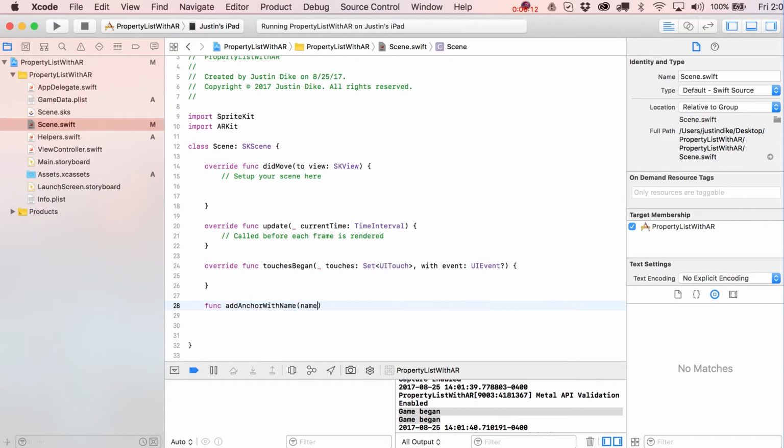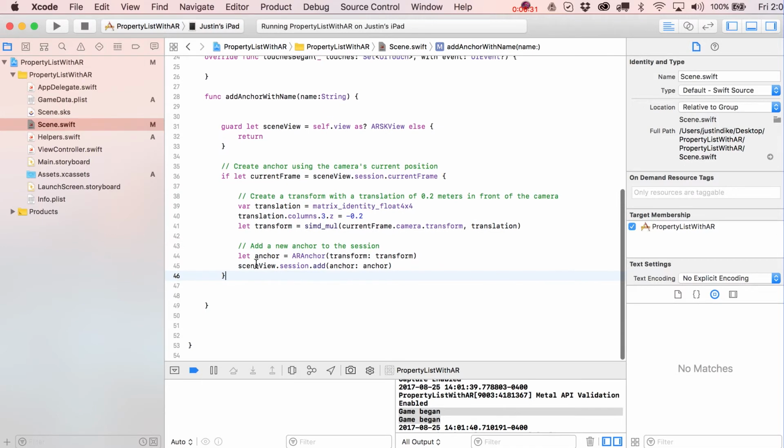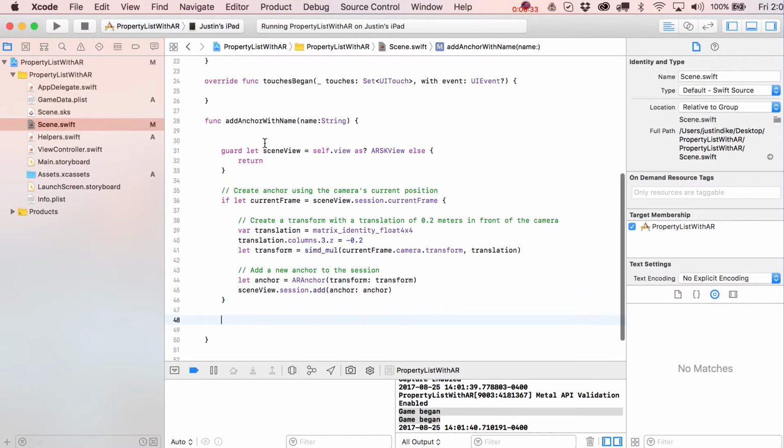Let's put the name right here. That'll be a string. If you wanted to separate out the use of multiple property lists, you could do that. That'd be another thing you could pass in. Yeah, let's not worry about it for now. Just something you could think about. All right, so put that over there. Okay, so that's back in.